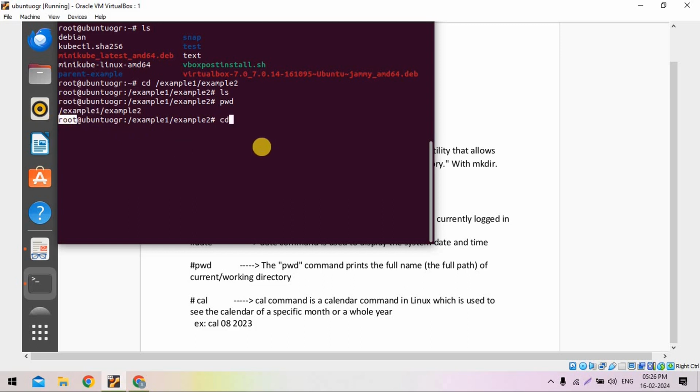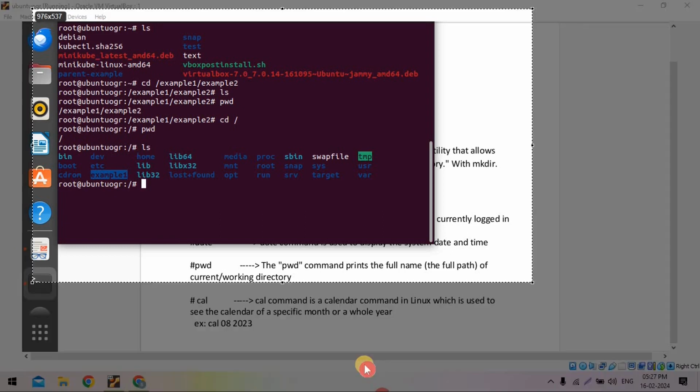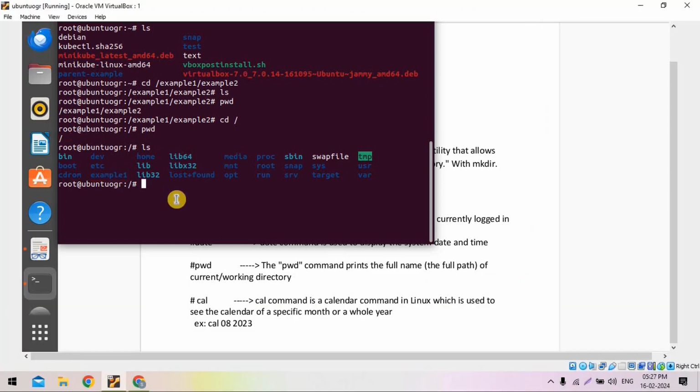So what I will do is enter into the root. Now I check pwd, and now I am in the main root. Here I will do the ls command. See here, that example1 directory is created here. So I will enter into this example1 directory to check whether the example2 directory is created or not.